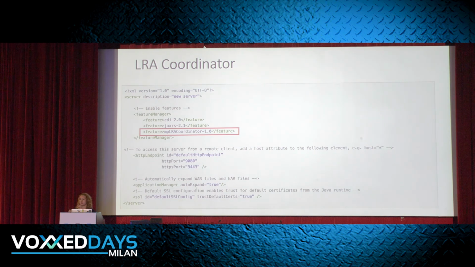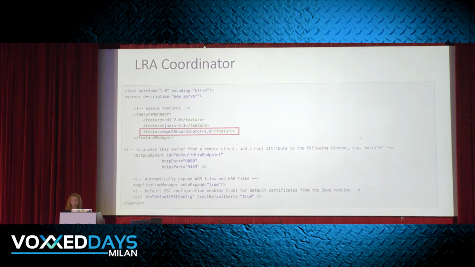So how do we actually go about using this in our applications? The first thing you'll need to do is enable these features in your server.xml file. I've got a screenshot here of ours, and you can see that I've got the feature for MicroProfile LRA. The nice thing about both Open Liberty and MicroProfile is it's more of a plug-and-play approach. You don't have to have all of the features of MicroProfile if you don't need them. The only ones you do need for this are CDI and JAX-RS, which is why we've listed those features here, because they are dependencies for LRA. You will need those two, but if you don't want to make your application too big, don't feel like you need the rest.